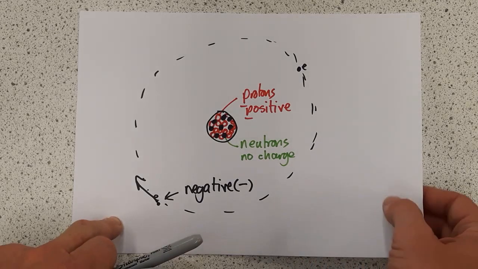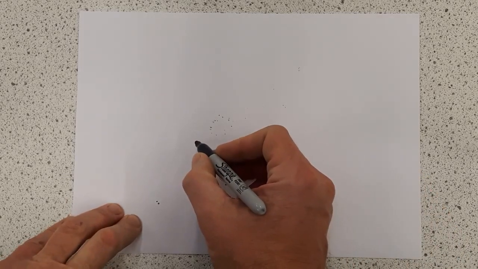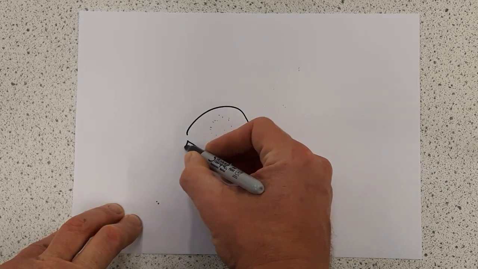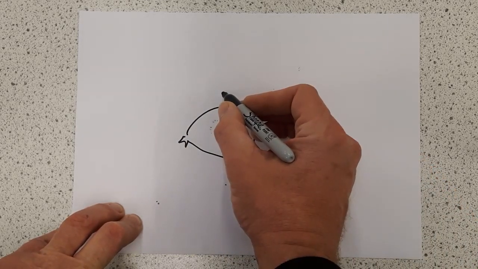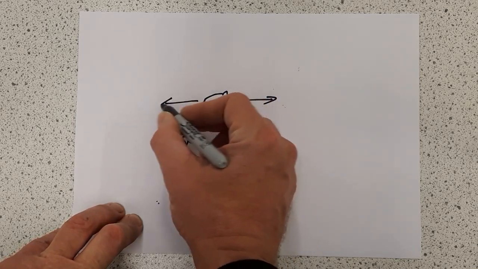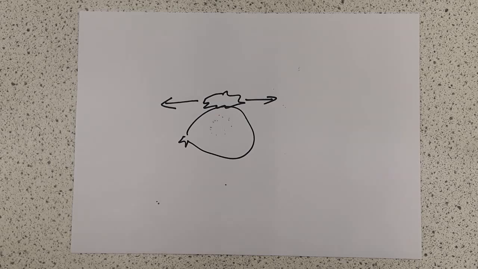So how do you induce a charge? So how do you charge a material? Well, in the classic case we might use a balloon, and we might rub it with a cloth. And by rubbing with the cloth, we can make things happen like sticking the balloon to the wall or lifting bits of paper and stuff.